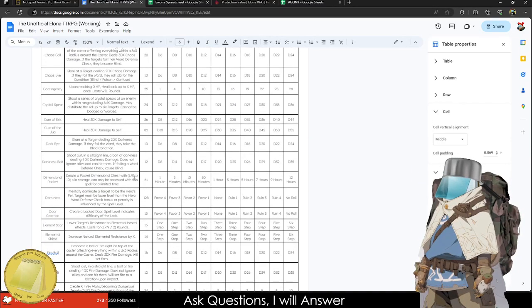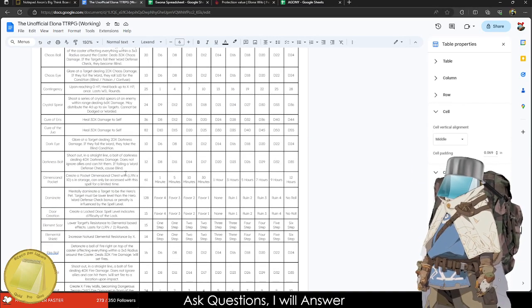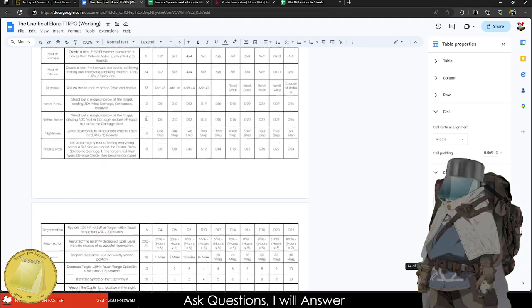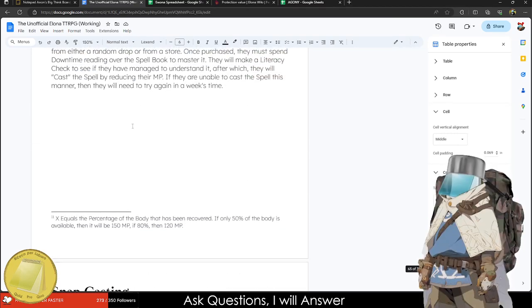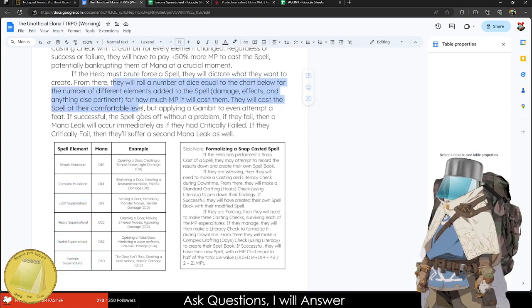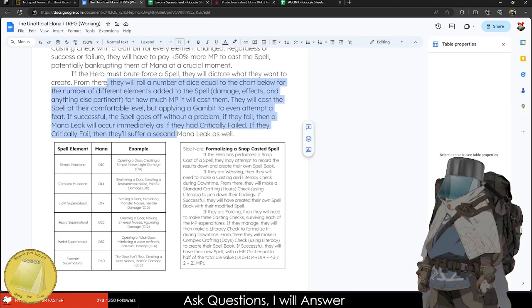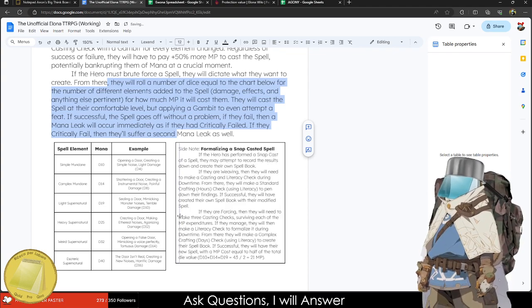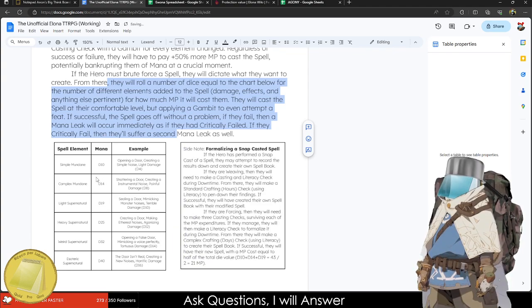I've got all of the mana costs in place. Most of them are a little bit difficult to do, but you've got to find the book, obviously. Once you find the book, you can get all these other things, so that's not the complicated part. Snapcasting is pretty much how you learn how to make new spells. This is what you've got to do for it. Nothing too complicated.